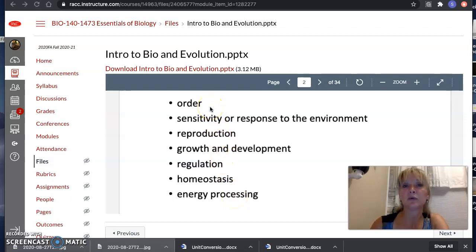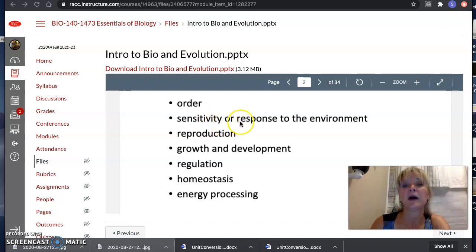So order means the order of the organism. Humans are ordered with 2 legs off the bottom of their body, 2 arms off the side, sets of fingers on the end of their hands rather than on their ankles or their elbows. So that's a certain order. But also inside of us, our heart is in our chest for a reason and order. Our lungs are in the lower part of our chest for a reason. So that's all order. A bacteria, although very small, and a virus, also small, they also have order on the inside of them. Think about a plant. It has a trunk, and then branches off of it. That's a certain order. So that's considered alive.